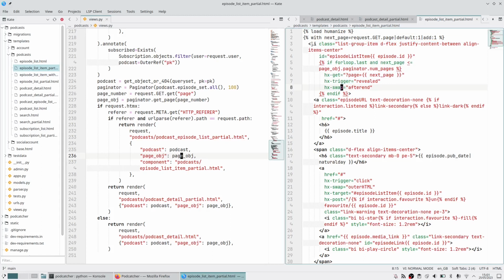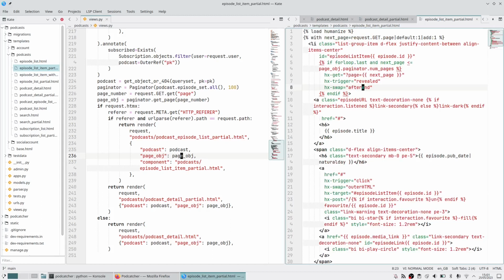Each of these is just a list of things, and if we're the last element here and there are still pages to get, then we can trigger a new request via HTMX once this has been revealed, and add the new list element after our current one. So yeah, that's essentially how I managed to get it working.